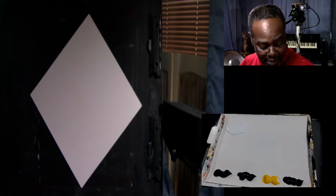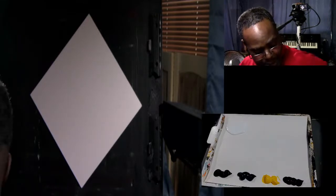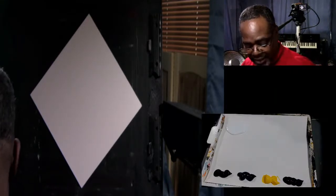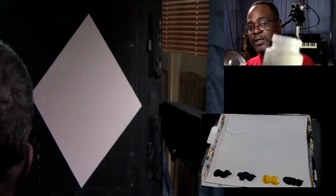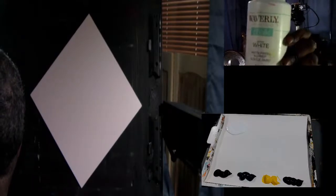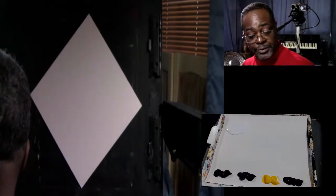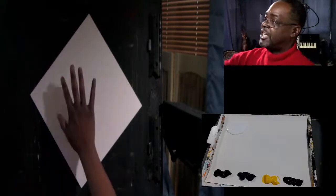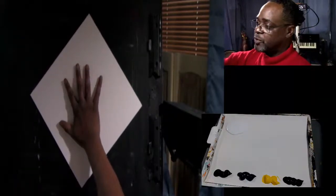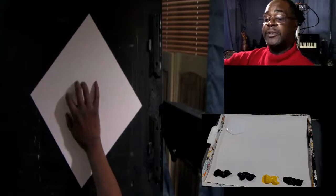And then right up here, it's not titanium white. It is white, but I'll show you what the bottle is, because I do like this. It's chalk white. It's Waverly chalk paint, and it's pretty good stuff. I think you guys can see that. You can use this for gesso too. Really powerful stuff. I did not gesso this 12 by 12 inch canvas panel.